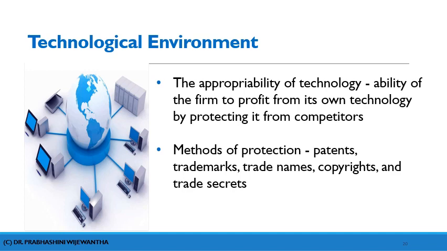Technology refers to the capital equipment used in manufacturing plants, logistics processes, and all the other IT equipment. So, when it comes to technology, the companies have to be mindful of the appropriability of technology. What do you mean by the appropriability of technology? It refers to the ability of the firm to profit from its own technology by protecting it from the competitors.